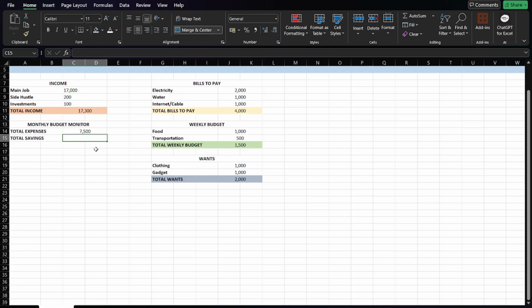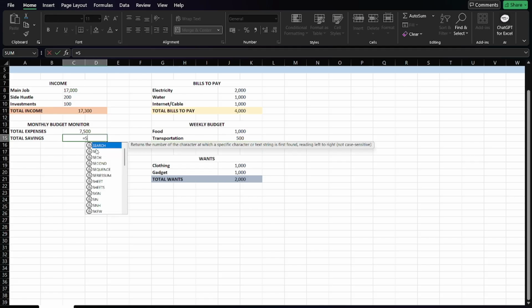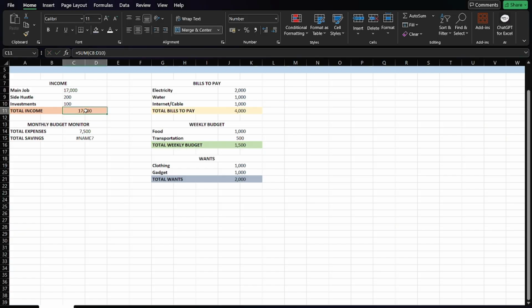Now for total savings, equal sign sum, and then from here, just add the income. Oh, sorry about that. Sum, parentheses, income, and then this one.